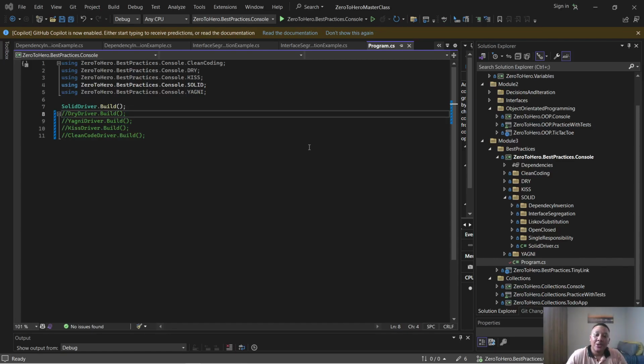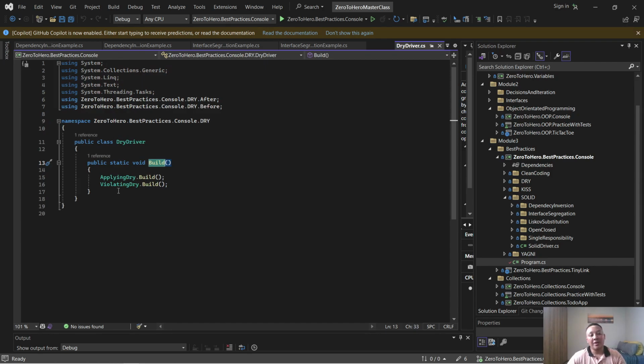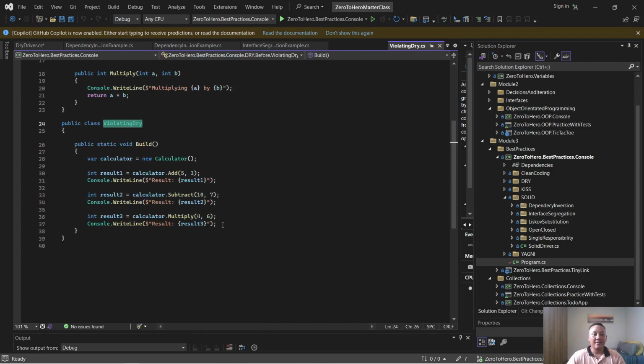In the previous module, we had a look at how SOLID gets implemented in terms of the code. We had a look at the different individual principles of SOLID, like single responsibility, open-closed, Liskov substitution, interface segregation, and dependency inversion. In this module, we'll have a look at how we can go about implementing DRY code, where we don't repeat ourselves and we make something reusable. So we'll start off again with seeing how the violation works, and then we'll have a look at how the application works. So let's jump into that and see.